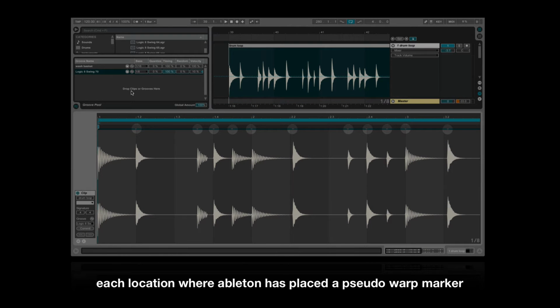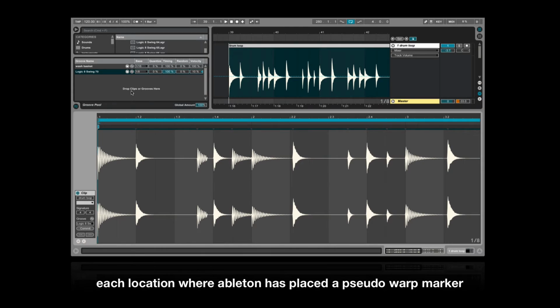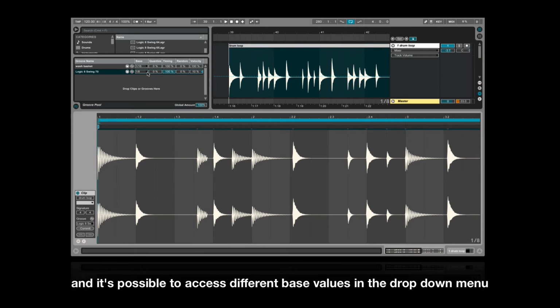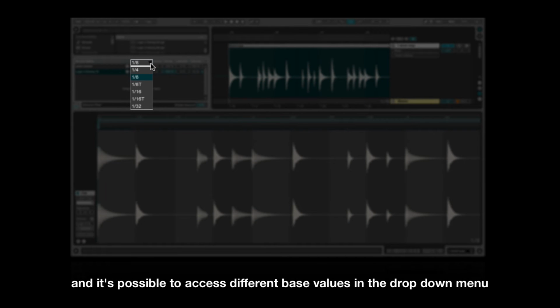Each location where Ableton has placed a pseudo warp marker will be moved proportionally towards the nearest grid value, which is set in the base parameter. So here it's 1/8 notes, and it's possible to access different base values in the drop-down menu.